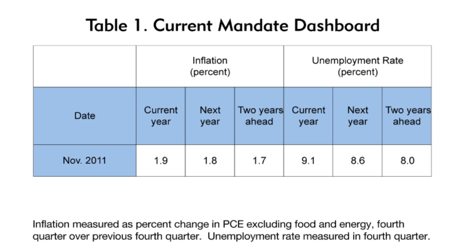Here's what the dashboard looked like in the FOMC meeting earlier this month. I'll explain the dashboard starting with the inflation side. The first cell from the left is current inflation. The second cell is what inflation is projected to be in 1 year's time. Finally, the third cell contains a forecast for inflation in 2 years' time. The unemployment side is similar. The first cell from the left is current unemployment. The second cell contains a forecast for unemployment in 1 year's time, and the third cell is a forecast for unemployment in 2 years' time.